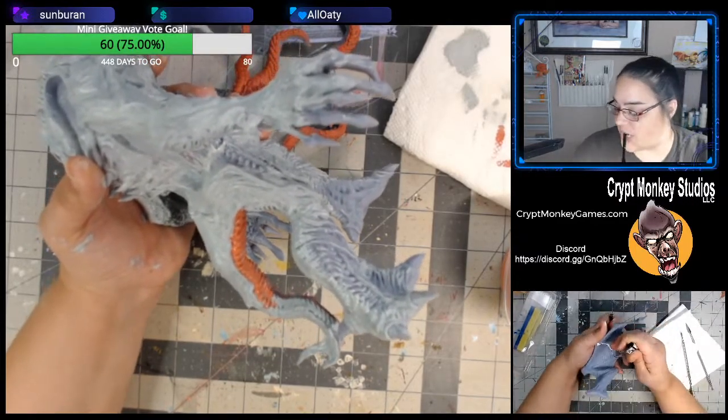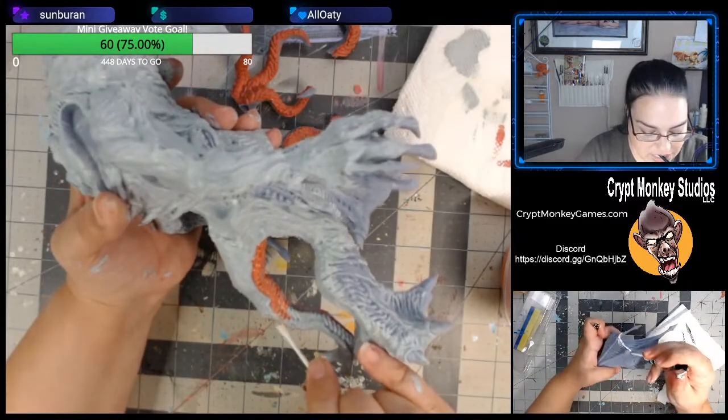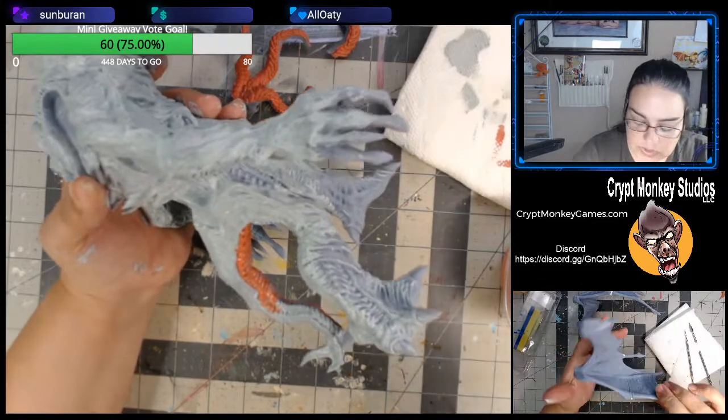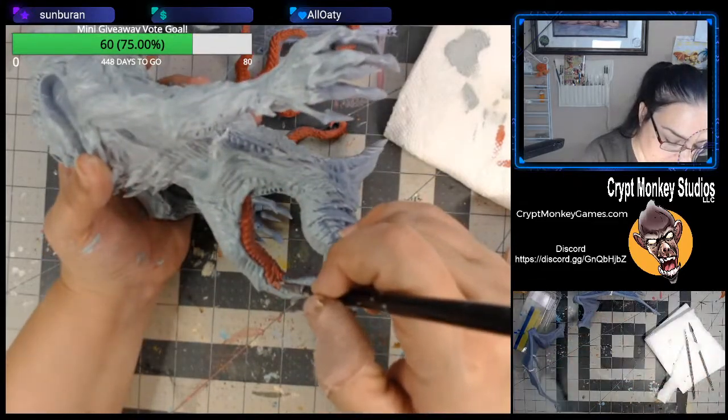I hate my thumb. I can't pick anything up with a stupid Band-Aid. A stupid Band-Aid makes it so I can't pick anything up at all.